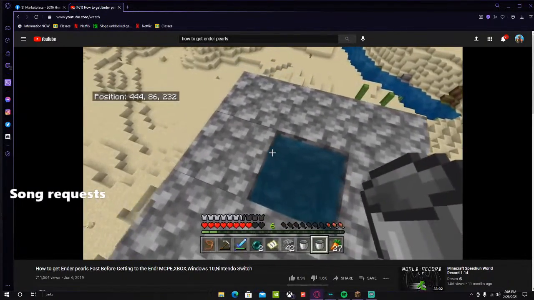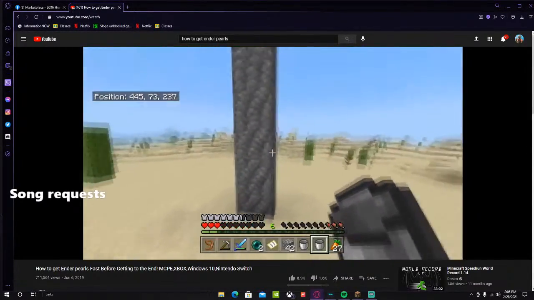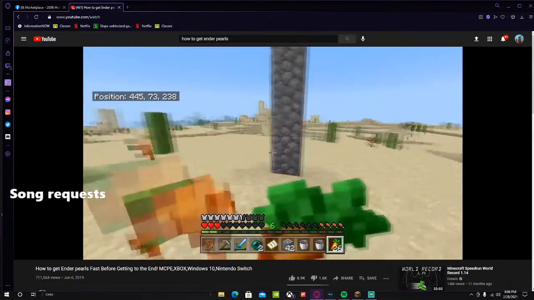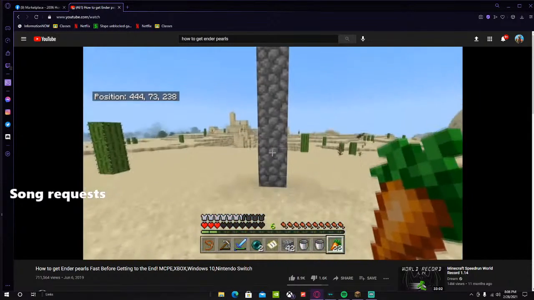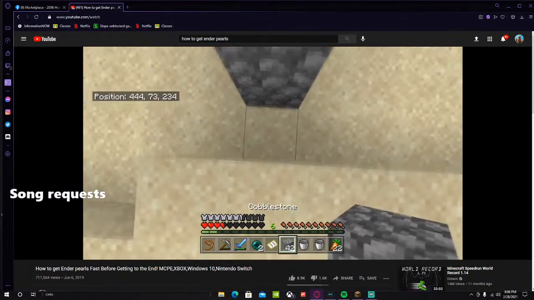Now I'll explain very simply what this bucket of water is for. Obviously you don't really want to be dropping down like I am, so make yourself a safe path down there, and that's what the water is for. But to make sure the water falls down correctly, you're going to want to destroy this nerd pole that you just built first.